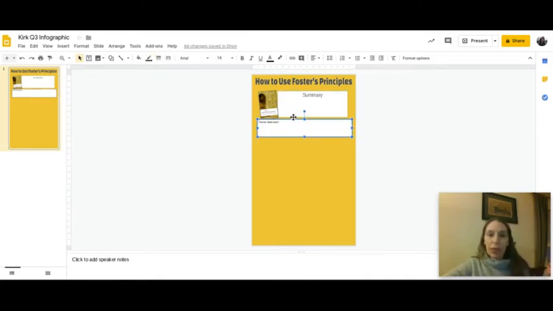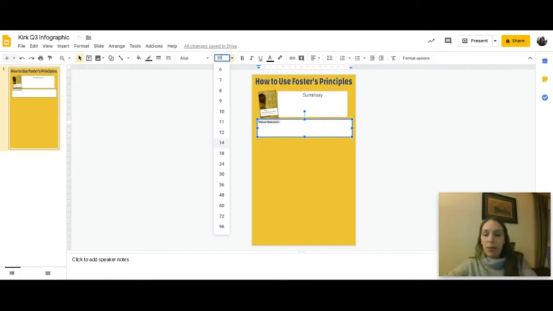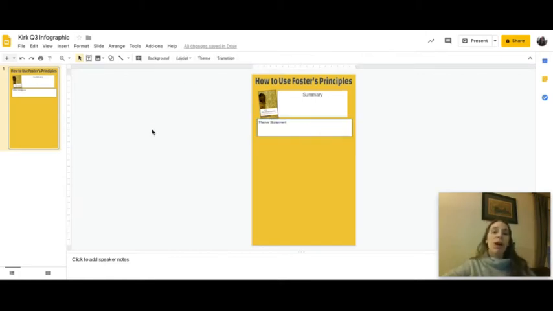From here, you can change your font to the size that you need to make it in alignment with the rest of what you're going to have on there, however you want to do it. Once you've got your book information, remember your theme statement is going to include the title, author, genre, and the theme statement is going to go in there in the form of a clause that's attached. So the author asserts that or states that, or however you choose to word it.